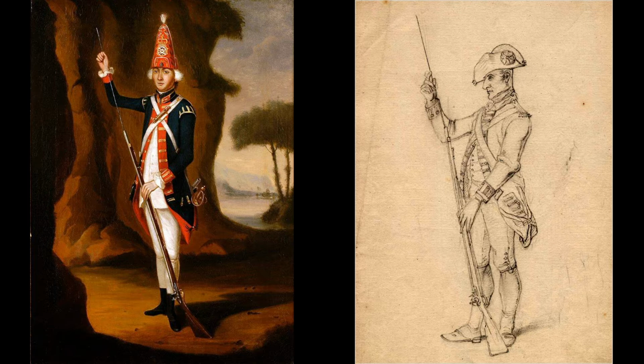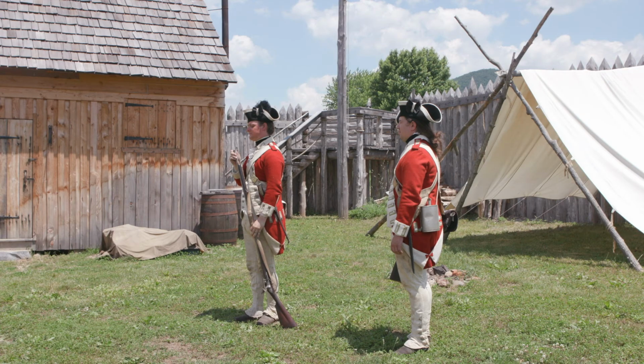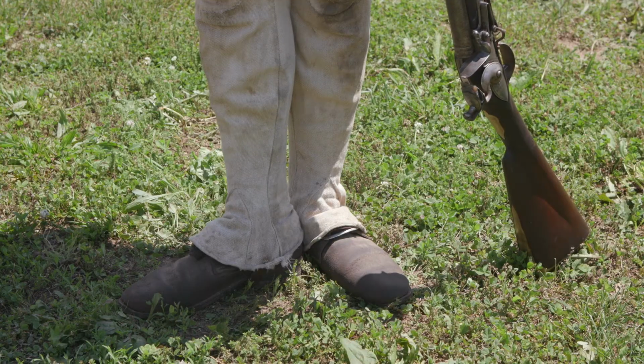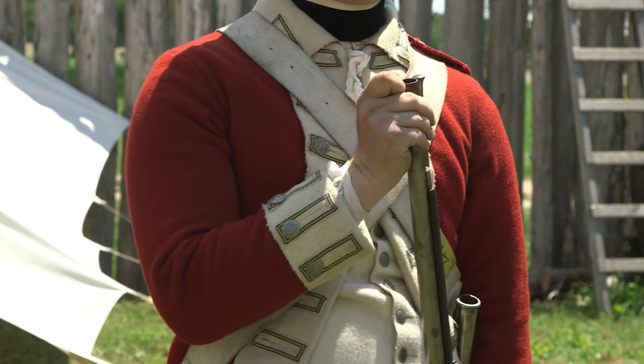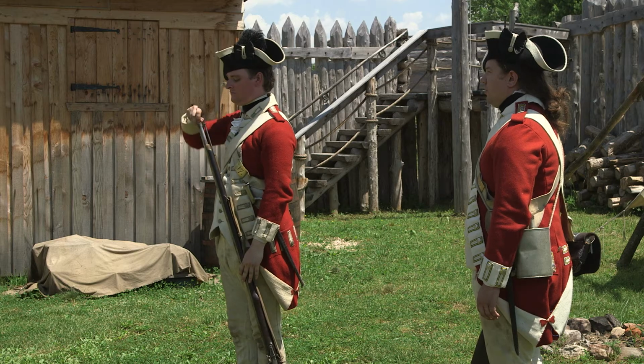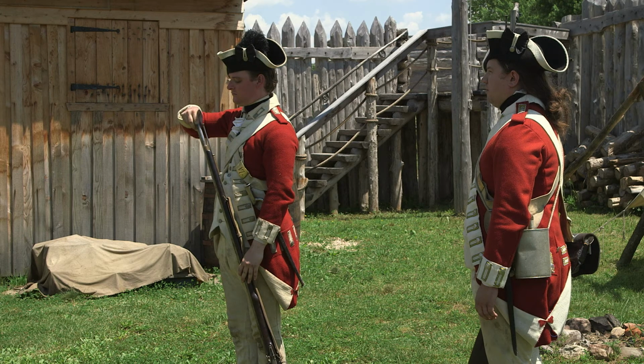We have images from the era that show men resting the weapon on the ground, and we find this provides more stability, so we show it here. The lock will face forward, and the muzzle is at the height of the chin if you are short enough. Resist the urge to move your feet. They stay still. In this position, bring your right hand to the muzzle. Though the manual is silent on this, we find it works best to place your hand opposite the muzzle to you. Charge with cartridge. Begin the 2-motion process by turning your hand over to put the cartridge in the muzzle.